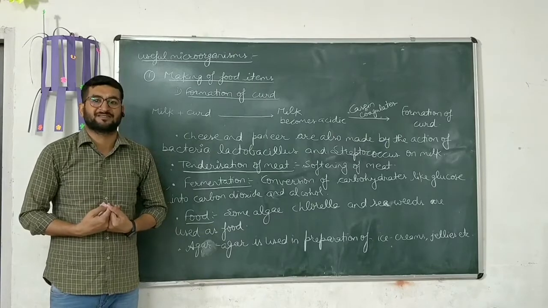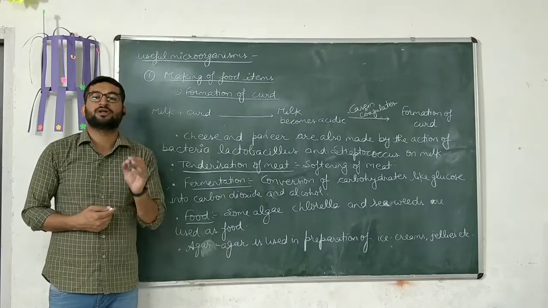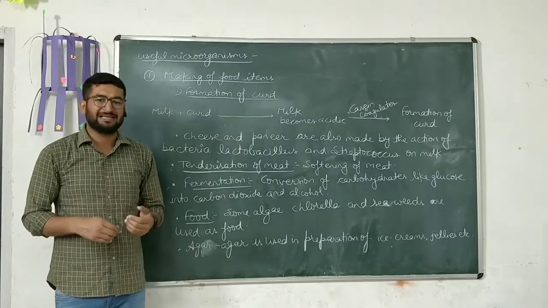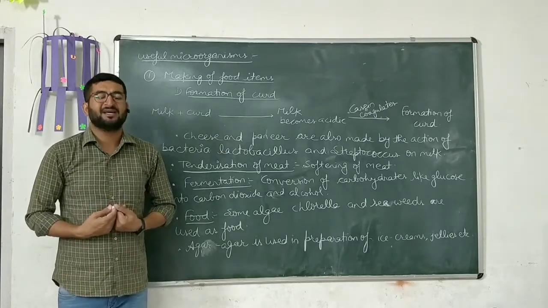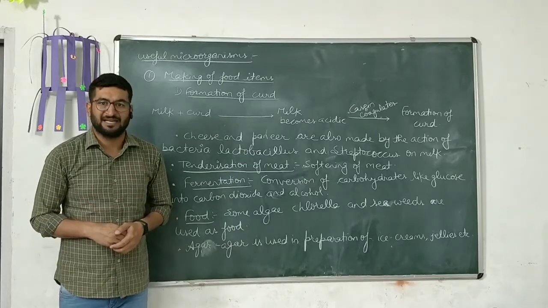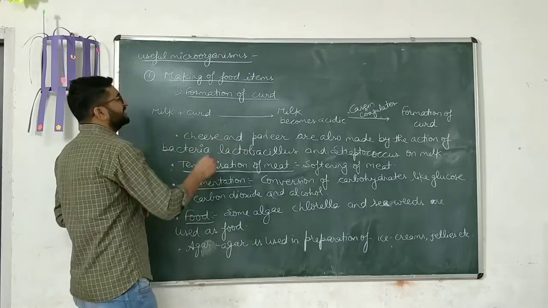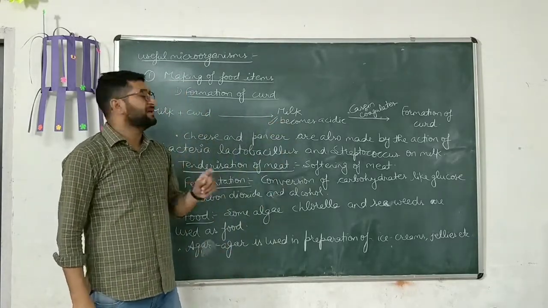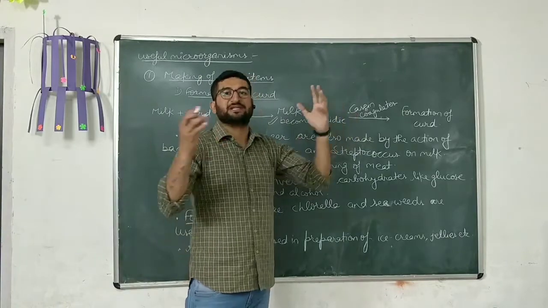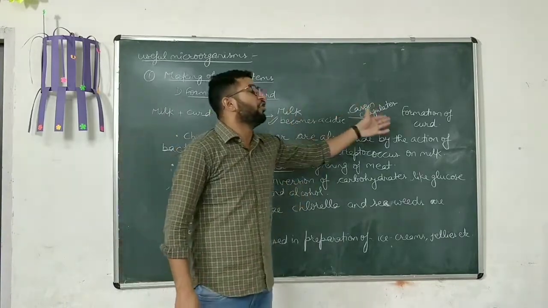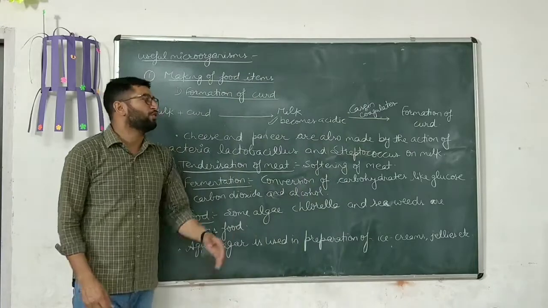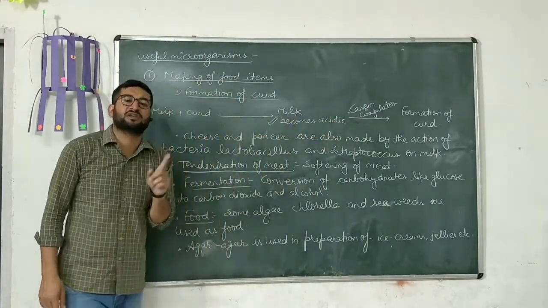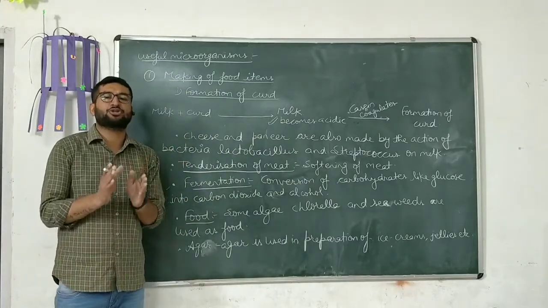named as lactobacillus. Milk contains a sugar named as lactose sugar, and that sugar is converted into an acid by the activity of lactobacillus. That acid is named as lactic acid. In the presence of that acid, a protein present in the milk named as casein coagulates and forms curd. So the coagulation of casein requires acid, and the formation of acid is done by the microorganism lactobacillus.